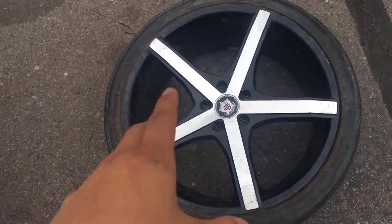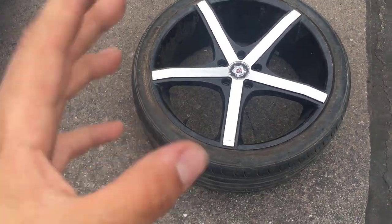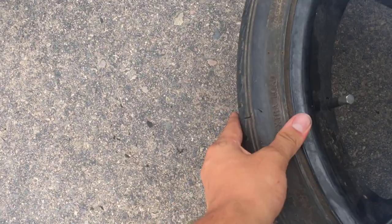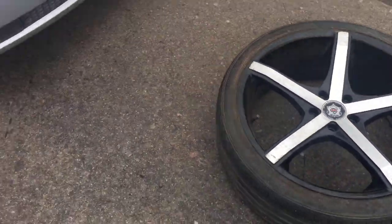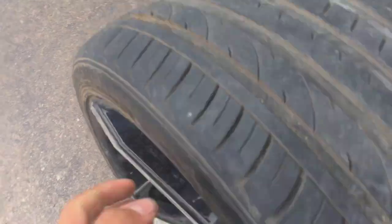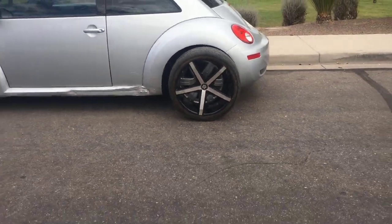Here are the rims. These have been sitting in our garage for the past couple of weeks. We picked them up from OfferUp and they were a really great deal. We got 20-inch rims with a low side profile tire for a really good price and they're very wide, so this is going to make the car look a heck of a lot better. We got a set of four with tires — just imagine that on the car right now.